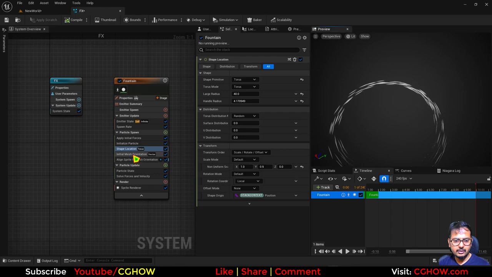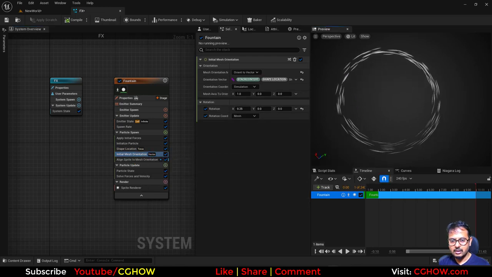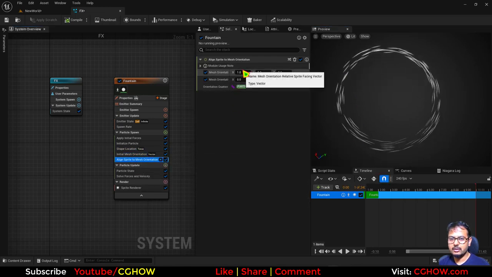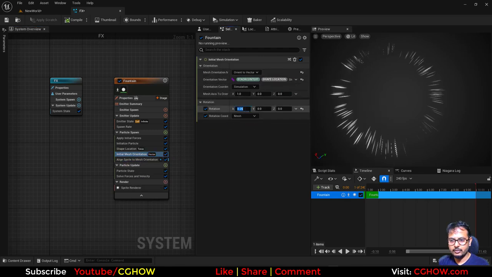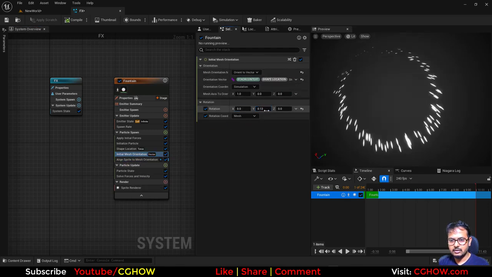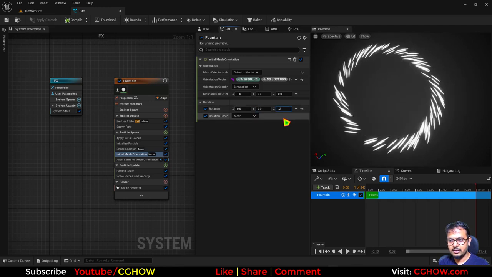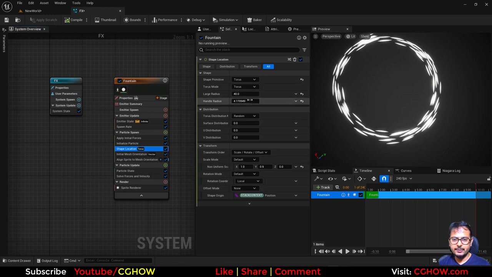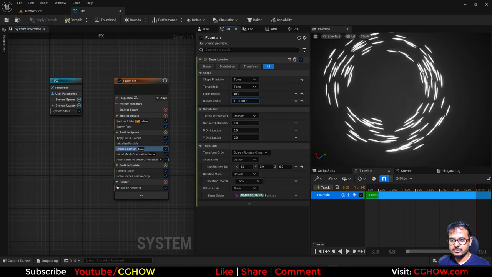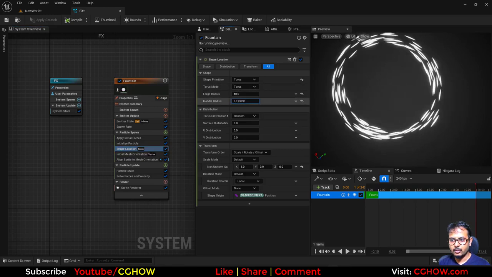And one more thing in this, I think I will align it on the Z. Yeah. Now I will rotate these on this axis like this. Cool. In the shape render, we can make this thickness higher or lower.